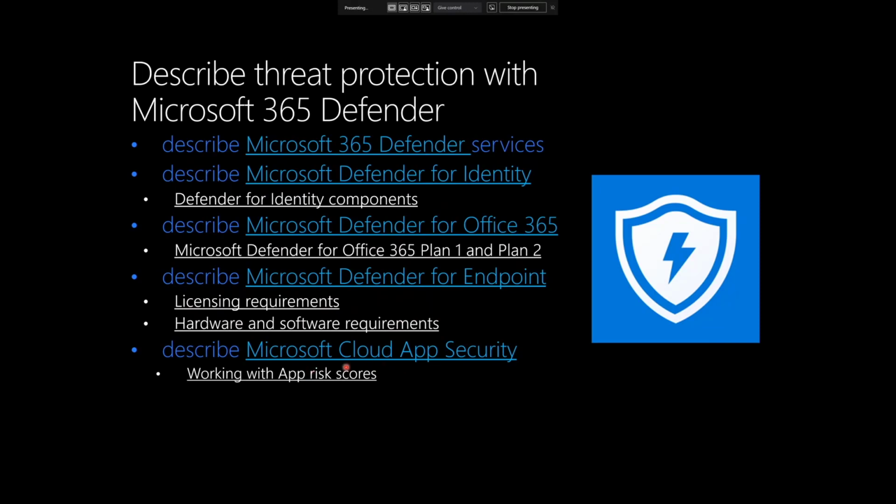The last one here is Cloud App Security. This is what we refer to as a Cloud Access Security Broker. It's used to analyze what cloud applications people in your organization are using, and it can allow you to exercise control over the data movement to those third-party cloud applications. So, for example, if you see confidential data being stored in a Box or Dropbox location where it shouldn't be, then you have the ability to prevent the user from doing that or perform some other type of automated response to that activity.